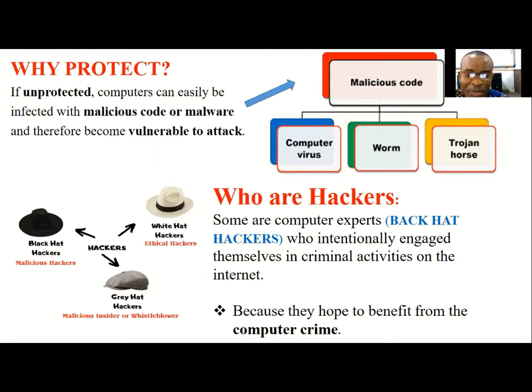We use our system to store a lot of information. So if somebody has access to your system, they might decide to steal some vital information that can cause a lot of harm. When we talk about malicious software, we are talking about computer viruses, worms, and Trojan horses. So who are hackers? We are going to look at who hackers are.